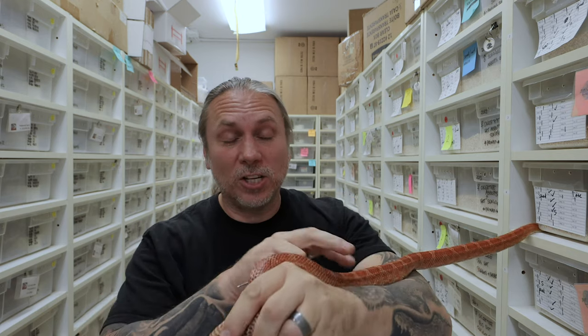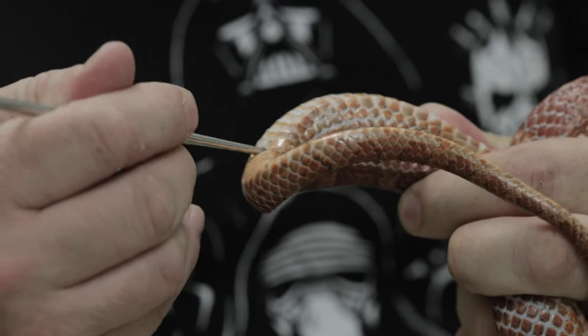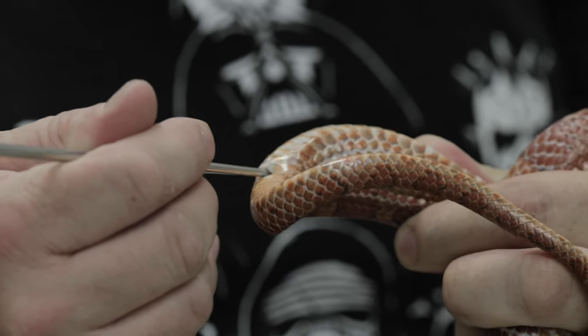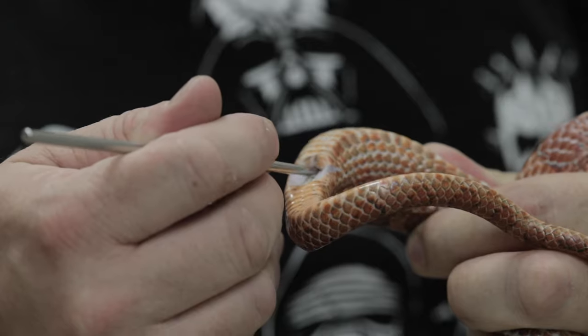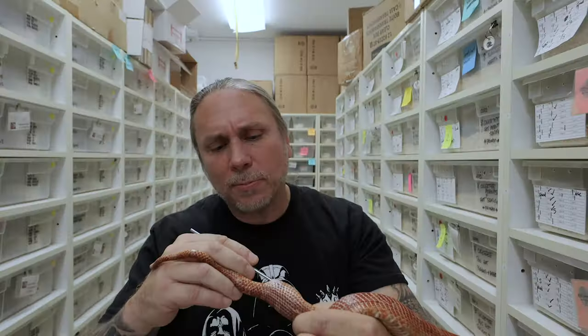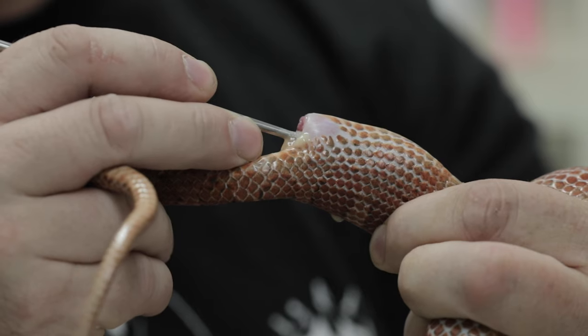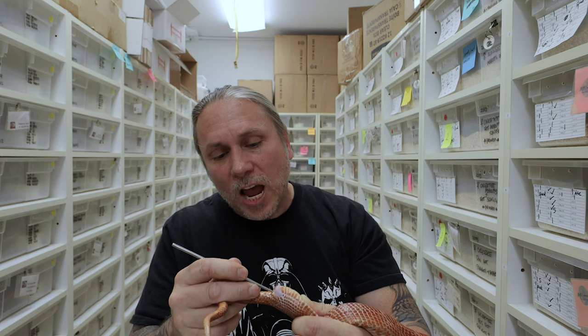You remember the other day when I said I was doing really well when it comes to egg binding? Sure enough, we found a female that still had an egg retained. I don't know if I'm going to be able to get this egg out because it's not right by the vent, but I'm going to do my absolute best. I'm going to do the same procedure I always do — taking a surgical probe with a really dull end and gently massaging that egg down towards the vent. Then I'm going to get to the vent and see if I can find that egg. I don't know if the oviduct is folded — I'm not sure what's going to happen — but I'm going to do my absolute best.